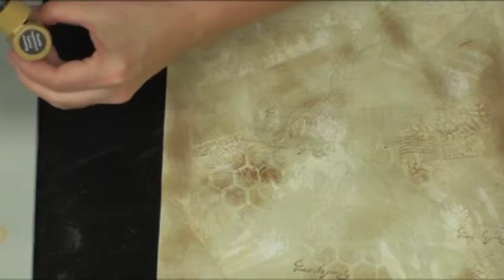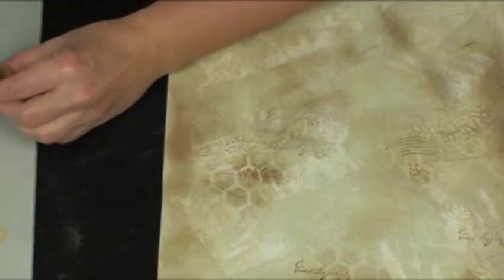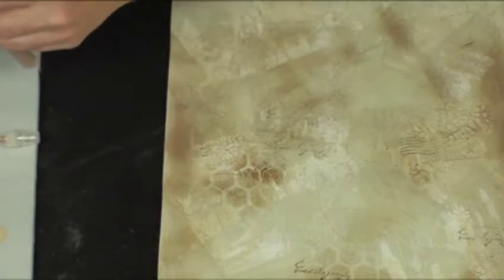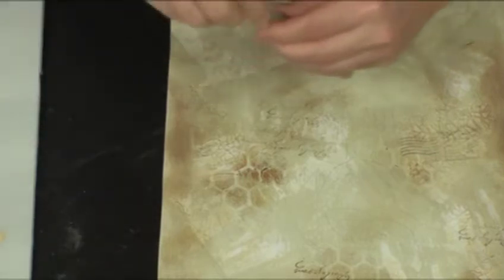I'm going to use bittersweet chocolate to darken up my mix in my paint sprayer so that I can spatter this and mist it and make it be kind of dreamier. It's nice to do these details before you get any of your painting done because then you don't have to worry about messing up your painting or masking it off or anything like that. Always test these things on a place that you don't mind things getting messy.